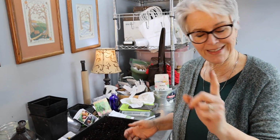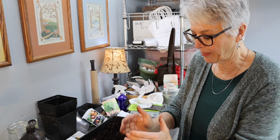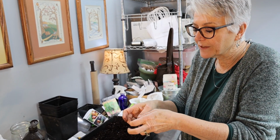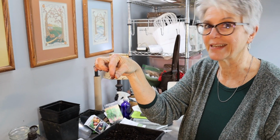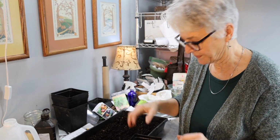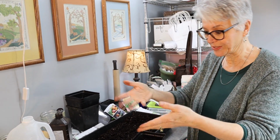No. Onions, I'll show you when it comes to that point. You just plant them, they'll have this big, thick, nice thing of green onions sticking up. When it comes time to plant them, you carefully separate them and you have these little spindly looking onion things. Stick them in the ground, put the dirt around. It grows into a beautiful onion. I know last year I'm thinking these things aren't going to grow. Yeah. They grew. Okay. So it worked last year. Hopefully it worked this year. So now I just have to wait until it's time to do the ginger.